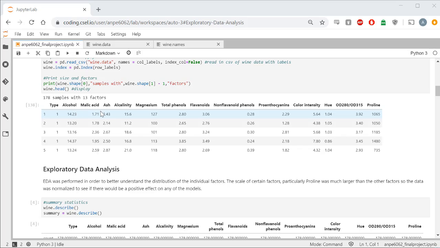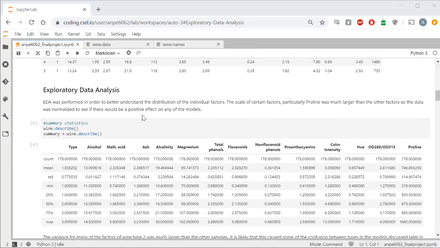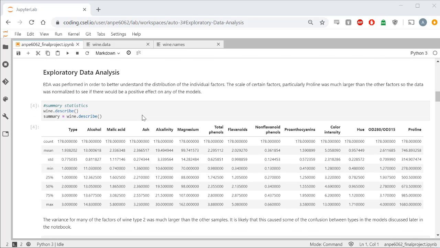You have alcohol, magnesium content, flavonoids, but just basically the chemical makeup of wine, as well as some other measures such as color intensity, hue, etc. And there's 178 samples. And of course, 13 factors there. And not really too much cleaning was needed for this. It was a pretty clean data set off the bat. But I did normalize things, and we'll get into that in a little bit.